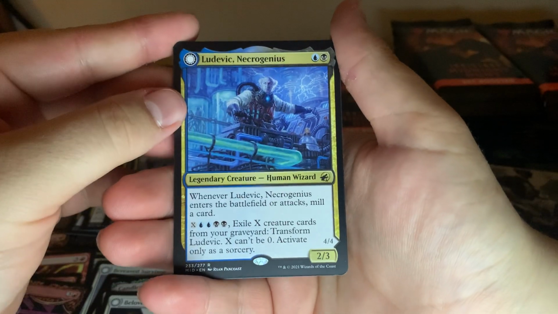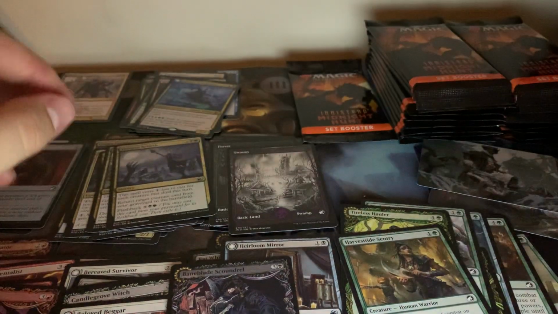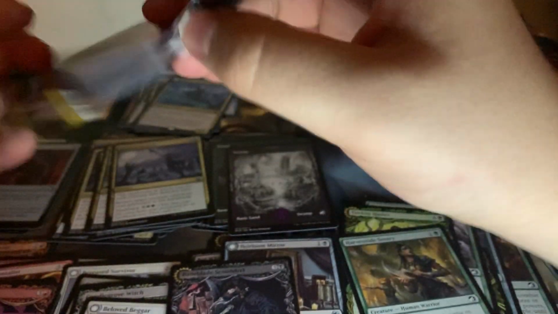Ludevic, not really. He's cool. Ludevic had really good potential, and I feel like every card they make with Ludevic kind of sucks. I dropped him. He's like, okay. I'm not really going to go into him. I'm greatly disappointed by him. Ludevic, to me, always has really high potential to be a really cool card, because throughout Magic lore, he's had basically every color assigned to him in some capacity. And now they just leave him.